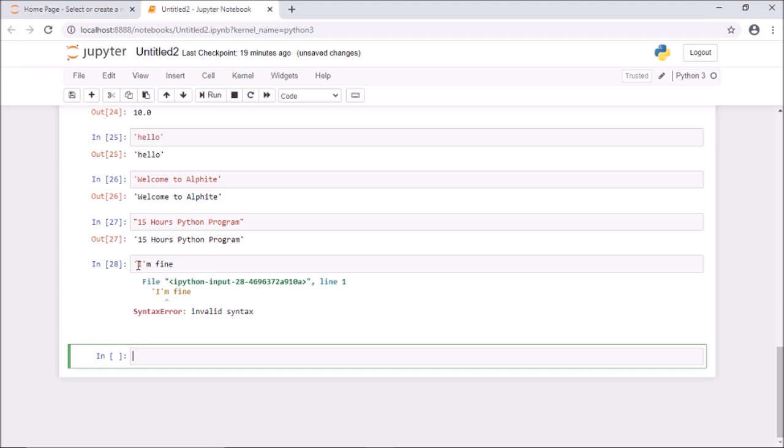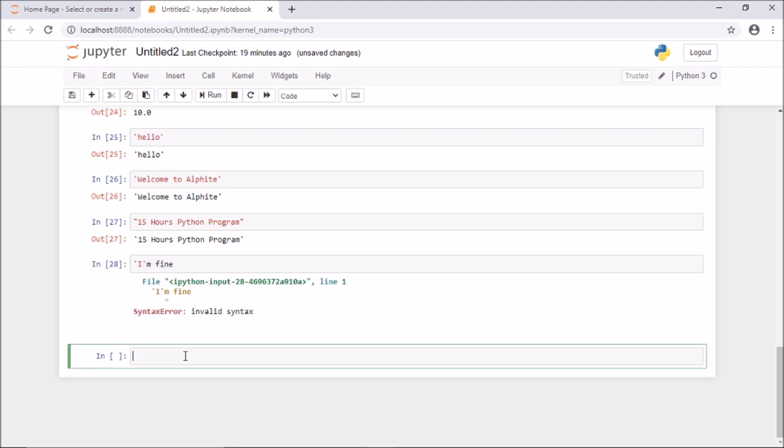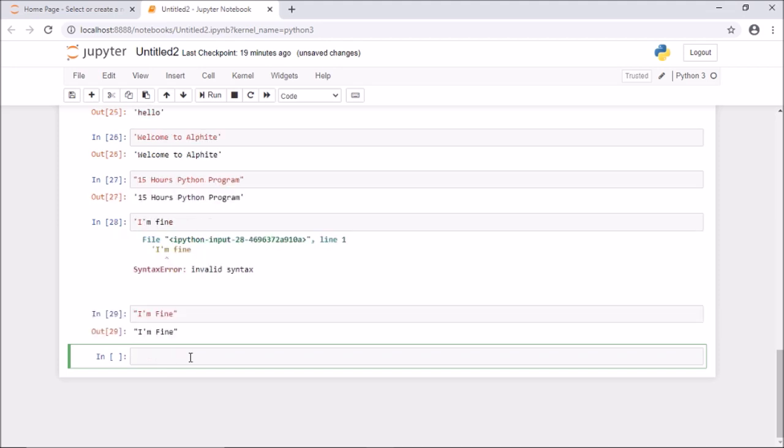I started my string here and ended it here, but what about this other quote? To get around this constraint, I can use double quotes. So I write "I am fine". If I run that, yes, I'm getting it. So based on the limitations, we can use either.